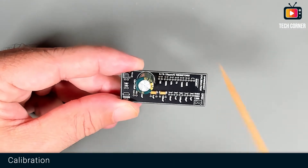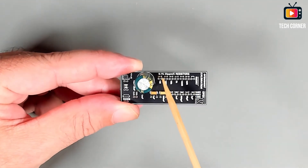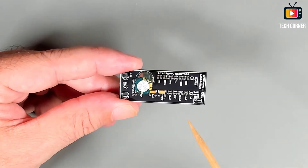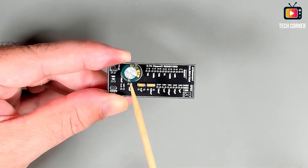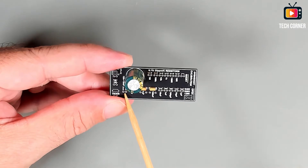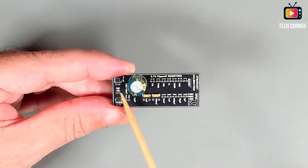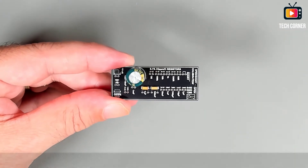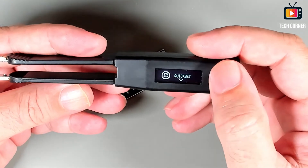Let's start calibrating the tweezers. The precision calibration board includes a set of resistors with 0.1% error margin and 25 parts per million per degree centigrade. Over here we have electrolytic capacitors, tantalum capacitors, a capacitor in series with a resistor, a Zener diode, LEDs, and an inductor — all of these components to calibrate our tweezers.